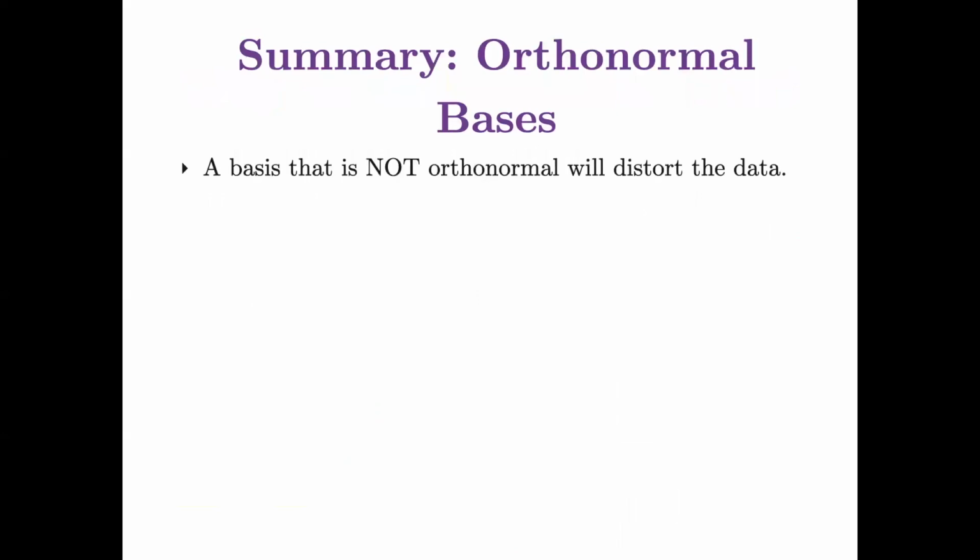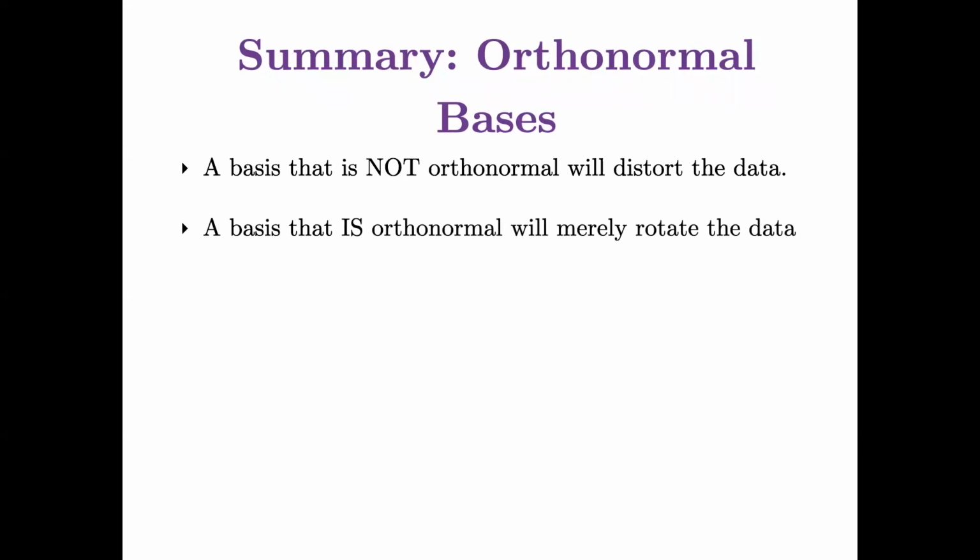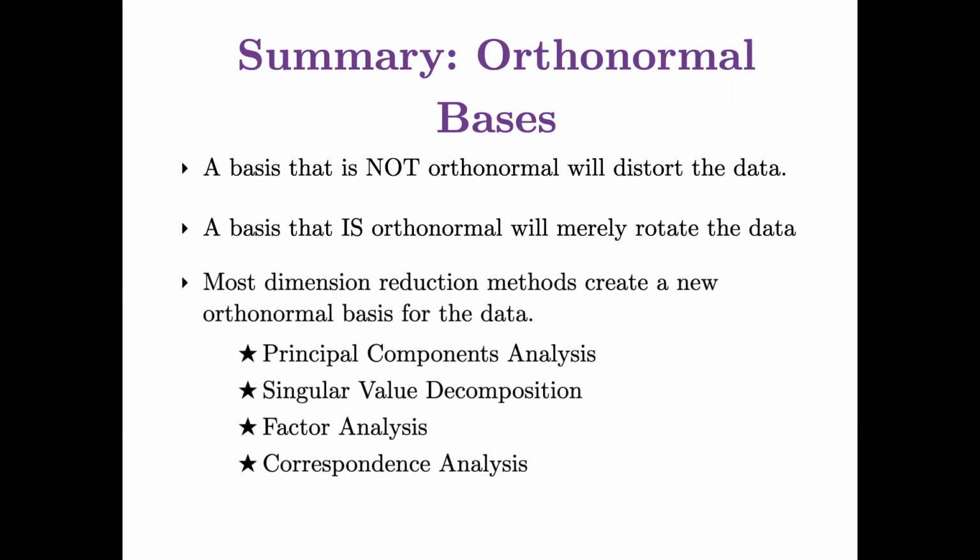To summarize, a basis that is not orthonormal will distort the data. A basis that is orthonormal will merely rotate the data, meaning that all the relationships of where the points lie relative to each other will remain the same. Most dimension reduction methods create a new orthonormal basis for the data. Okay, those listed here, principal components, SVD, factor analysis, correspondence analysis, all of these methods will rely on an orthonormal basis.